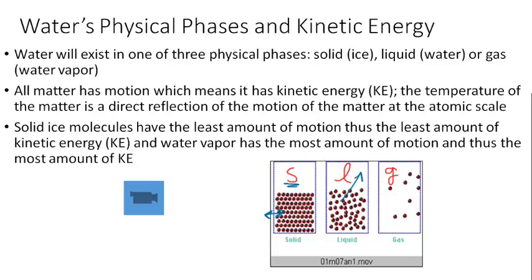Notice then also that the liquids are kind of spread apart, and we're going to talk more about this in the next slide. They are less connected. There are fewer of what we call intermolecular bonds, and there's more motion. Now, gas particles are my favorite. Gas particles basically have no connection to each other, and they have a lot of kinetic energy. Another way to say that is they are moving very fast, whether that's water vapor, or oxygen and nitrogen in the air. That is so cool.